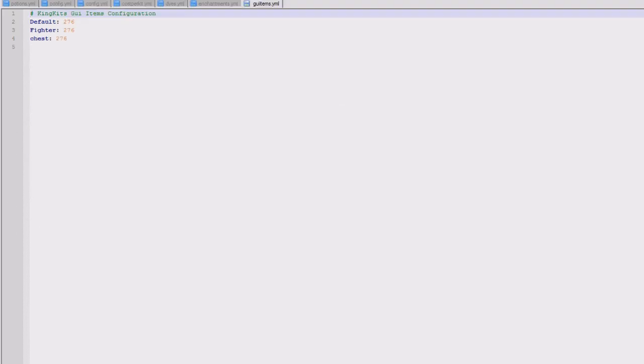GUI items, this is the item that appears in the actual list. So as you saw before, one of them came up as a torch, and that was because I set it to 50. So that's just setting the item that comes up at the start.